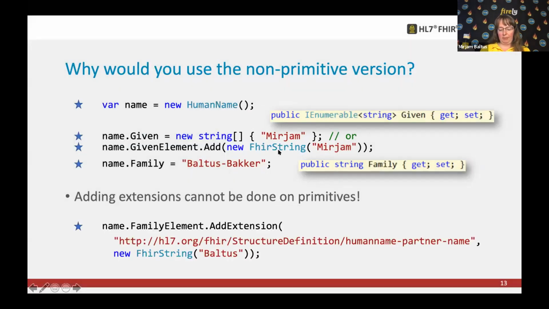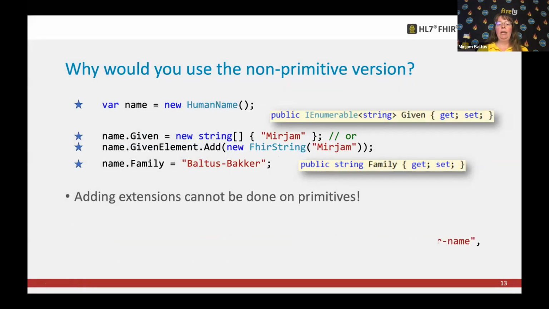Now, my last name is on this slide as well, and it consists of two parts. That's my husband's name and my maiden name together. So that's my complete name. But if I want to separate out those parts, we can use extensions.